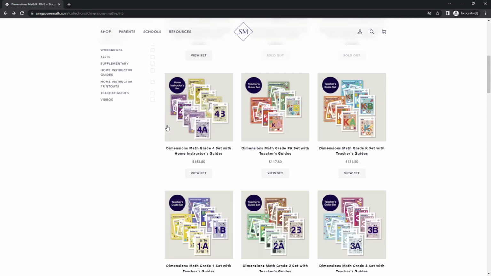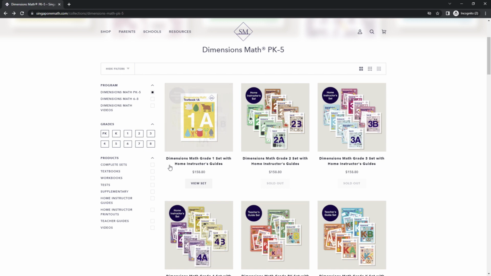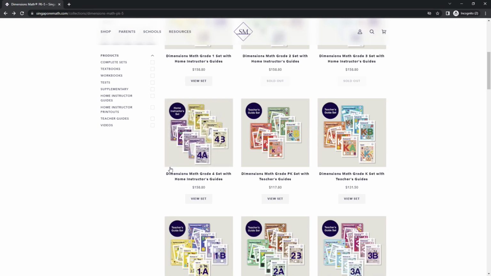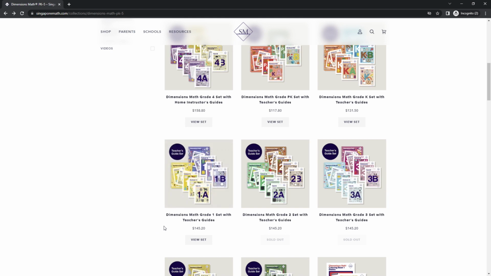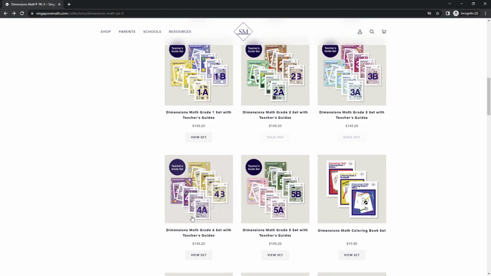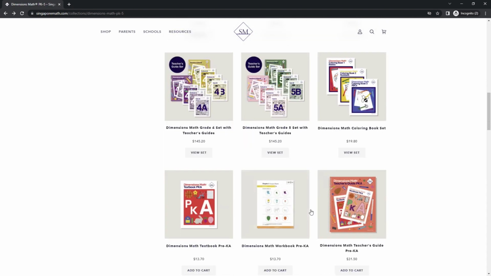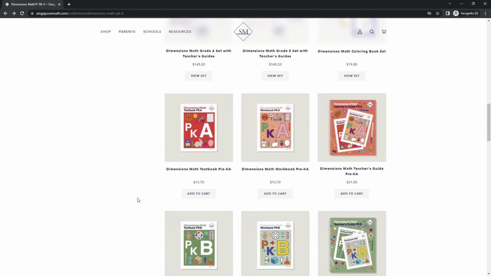Okay, let's go back to shopping. So we have an idea that a Dimensions set is going to get you $158.80. A Dimensions Teacher's Guide set is going to get you $145. Definitely check this out. I'm not going to go super crazy into all of this, but you can buy it separately.